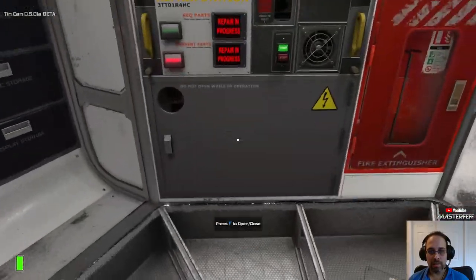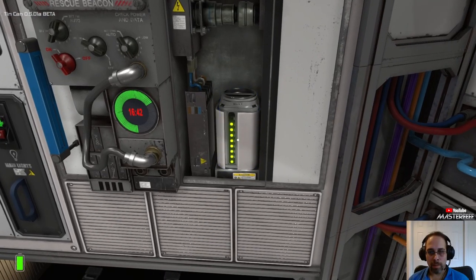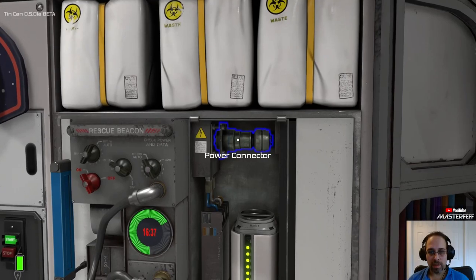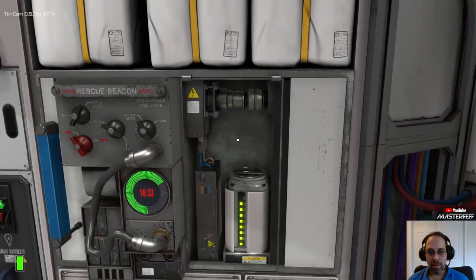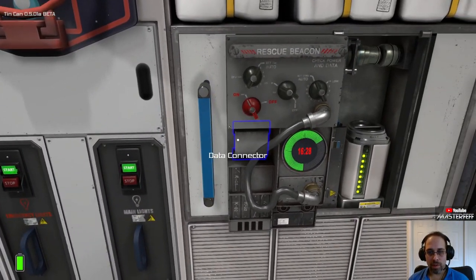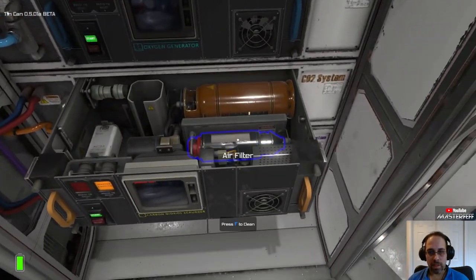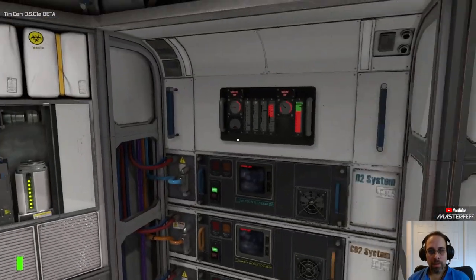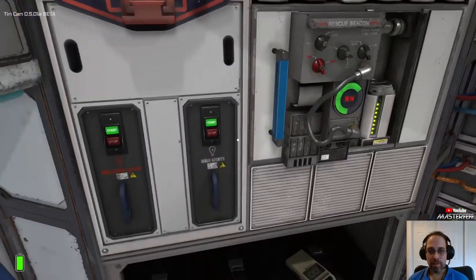That's good. That's good. And we're going to check out, because this was on fire. I'm worried things are broken over here. Not the battery. That's still running. But I see battery drain, which means that this might be the power connector or transformer, I'm thinking. Maybe the power connector. One of these might be broken. I don't know which one, but we'll check it out. Oh, this doesn't sound good. There we go. That sounds better. Okay, everything's good. I'm feeling pretty good. Think we got this.